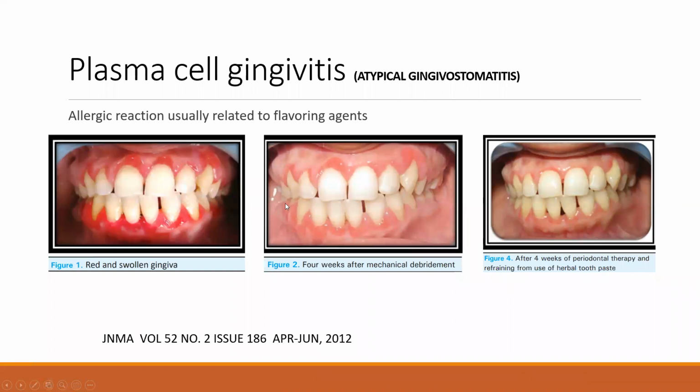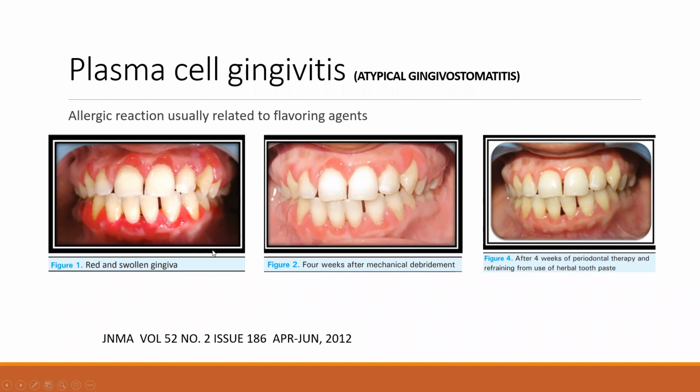Next is plasma cell gingivitis. This plasma cell is not a clinical term, but when they saw it on histopathological examinations, this type of gingivitis had a numerous count of plasma cells. That's why it's usually a histopathological term, but still used when the patient developed gingivitis as an allergic reaction to any kind of flavoring agent used in chewing gum, toothpaste, food additive, anything. The chief complaint is that the patient has a burning sensation in the oral cavity whenever he uses hot food. And it's basically due to any allergen the patient is allergic to.